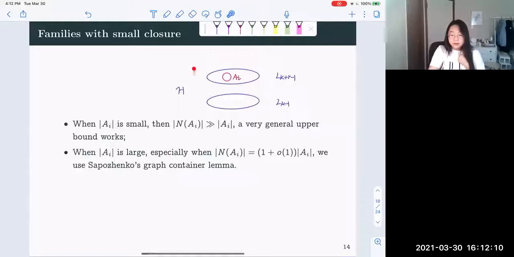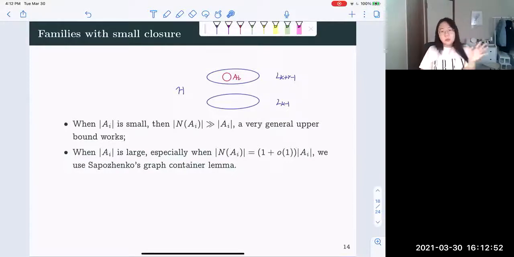Again, just to recall this auxiliary bipartite graph, we have A_i on the top layer, which is a two-link set. I mentioned before, this H is actually a subgraph of this Boolean lattice, and we all know the Boolean lattice has very nice structural properties. One of the nice things is that when A_i is small, the size of the neighborhood is much larger than the size of A_i. This is a good direction because it says we're going to save a lot from the forbidden neighborhood. So in this case, we can be pretty general on the choice of A_i. That's the easy case.